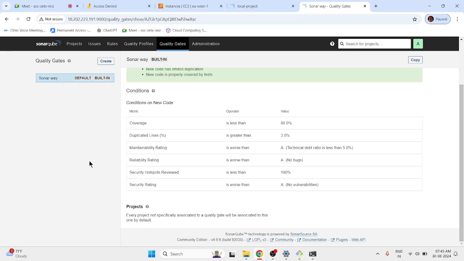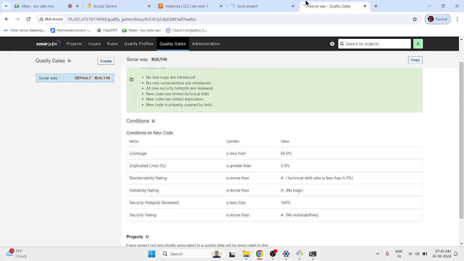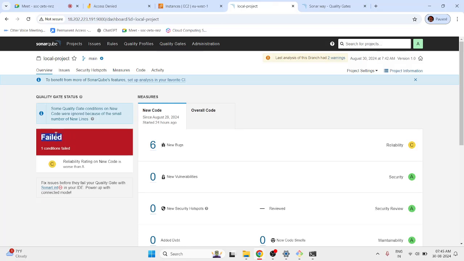Here also, quality gates are nothing but a set of conditions which has to be applied to the code. If any of the conditions fail, then it will decide the project as failed. Got it?